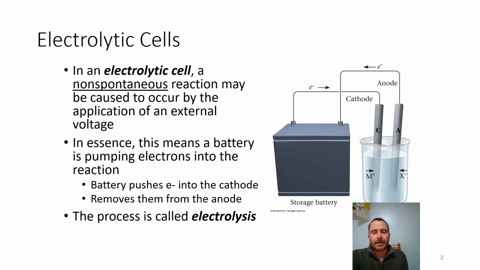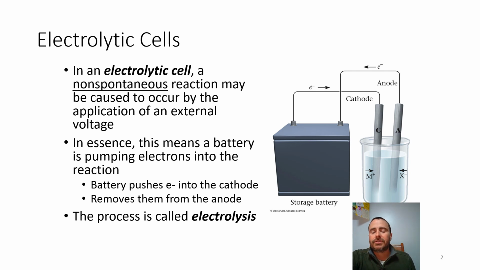So a voltaic cell was a spontaneous redox reaction, right? Whereas an electrolytic cell, you have a non-spontaneous reaction, but we are forcing that reaction to take place by applying an external force to our reaction system. And the way that we usually do that is by an external voltage, by a battery. Now the battery itself is a voltaic cell, but it is forcing an electrolytic cell to work by making a non-spontaneous reaction take place. So what we say is that our battery is pumping electrons into our system.